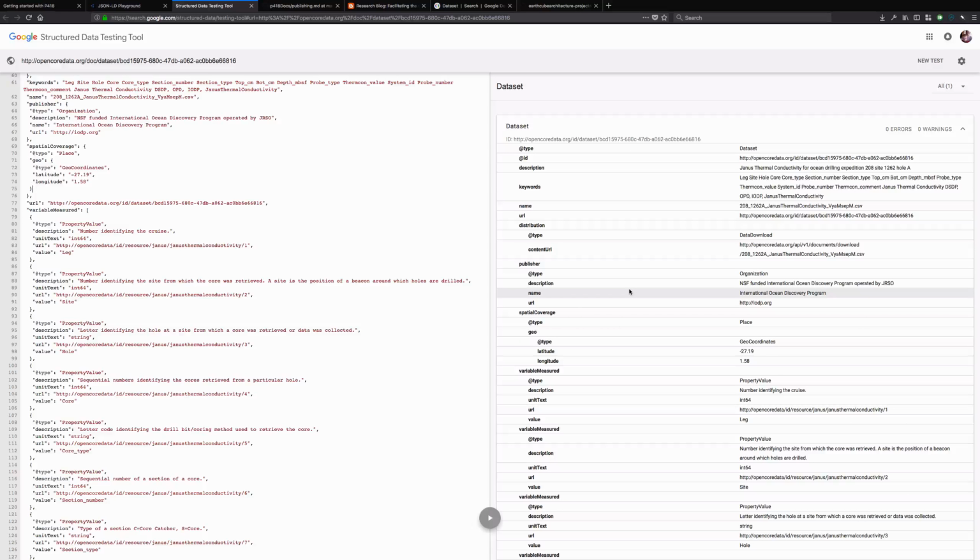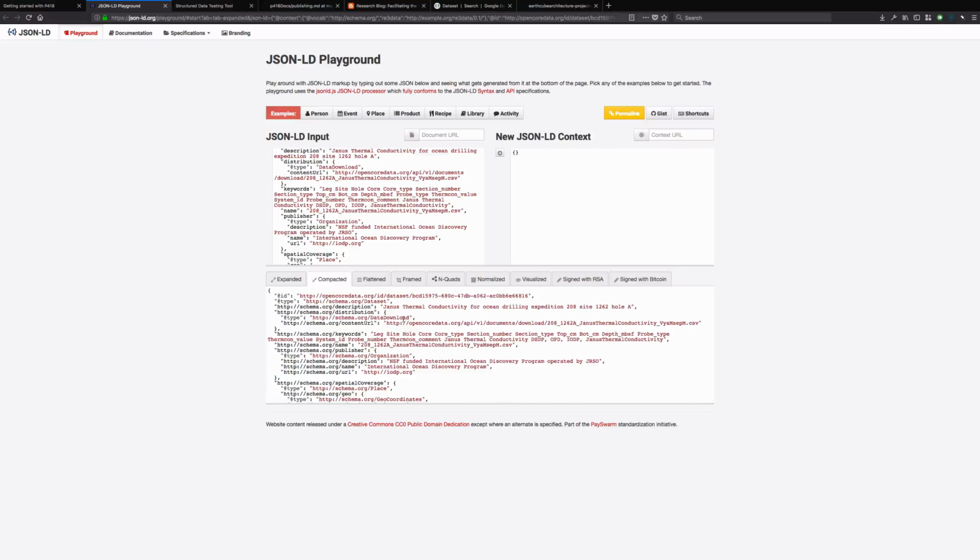Some of the things that we're doing within Project 418 are allowing us to leverage other vocabularies from the community. Those will throw what are called errors in the structured data testing tool. Don't worry, they're not errors. It's just saying that this is something that Google is not going to index. So if we were to include something from, say, the suite ontology or the geolink ontology or any of the other ontologies that we might incorporate into this, you might get an error here that you would not get inside the JSON-LD Playground because it is in fact valid JSON-LD.